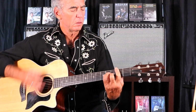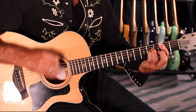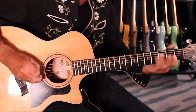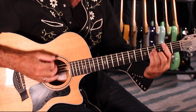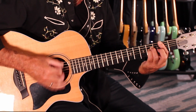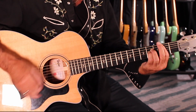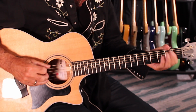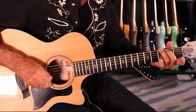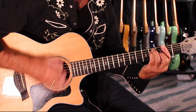Take it to the bridge. Little lift there. Now walk up to the G. Sorry, after the B minor, do a lift. Stays there twice. Then it goes to an A and a walk up. And a walk up to the G. And then lands on the F sharp major.